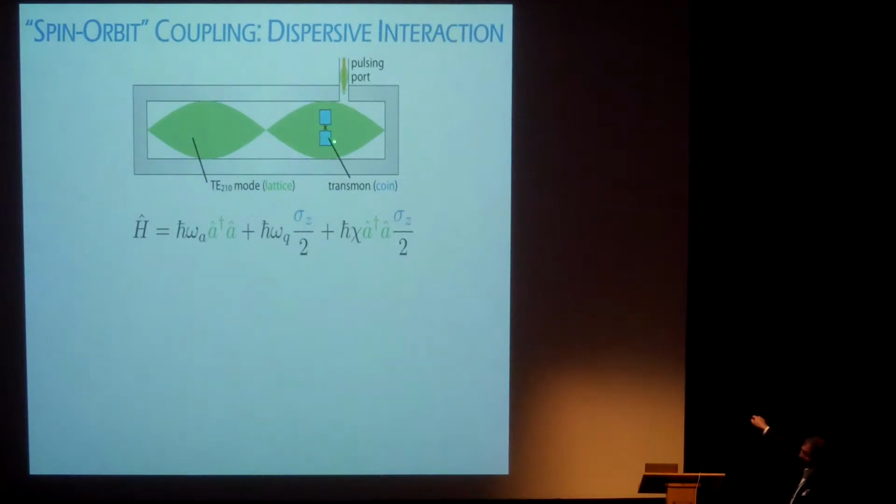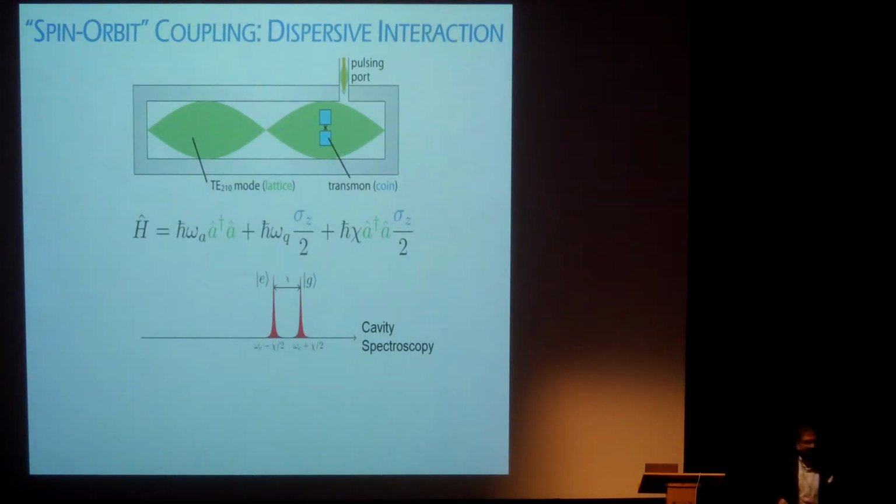This is due to the dispersive interaction between the qubit and the cavity, shown here. In particular, you can write the Hamiltonian where the frequency of the cavity is different from the frequency of the qubit. You get a term for the electromagnetic mode, the bosonic mode in the cavity, the spin of your qubit, shown as sigma z here, and this coupling term, where chi represents the shift of the cavity for every photon. This, in Devoret's language, is g squared over delta, as we showed you yesterday. So from the point of view of the cavity, we can probe either the qubit or the cavity. If you probe the cavity, the frequency of the cavity, omega c, is shifted depending on the state of the qubit.